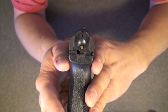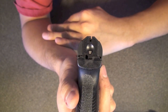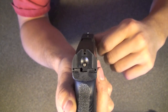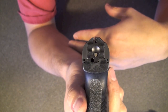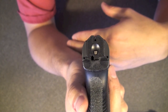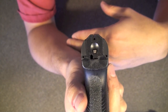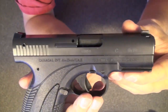Now, the sights on most of these Caracals are a standard, like a Heine Straight 8 configuration. But I think I have an oddball or an odd duck here where this rear sight doesn't have the white dot. I've only got the white dot on the front. And that's okay, but you can kind of see how those line up. The lighting is not too great. There's no white on the rear sight. I don't like that at all. I'd like to be able to line up. I'm used to the three dot configuration, and that doesn't quite look as good. Doesn't seem as easy to find in the dark. So that's one of my knocks against this gun.